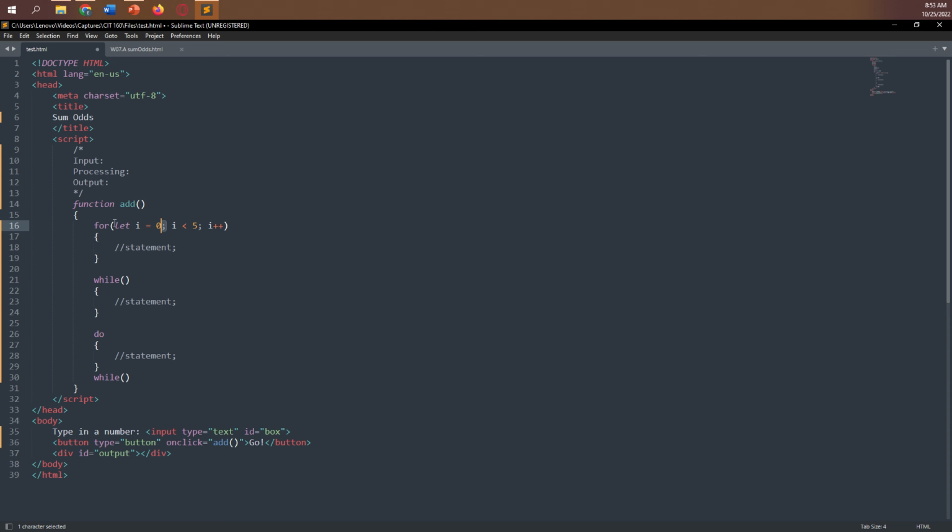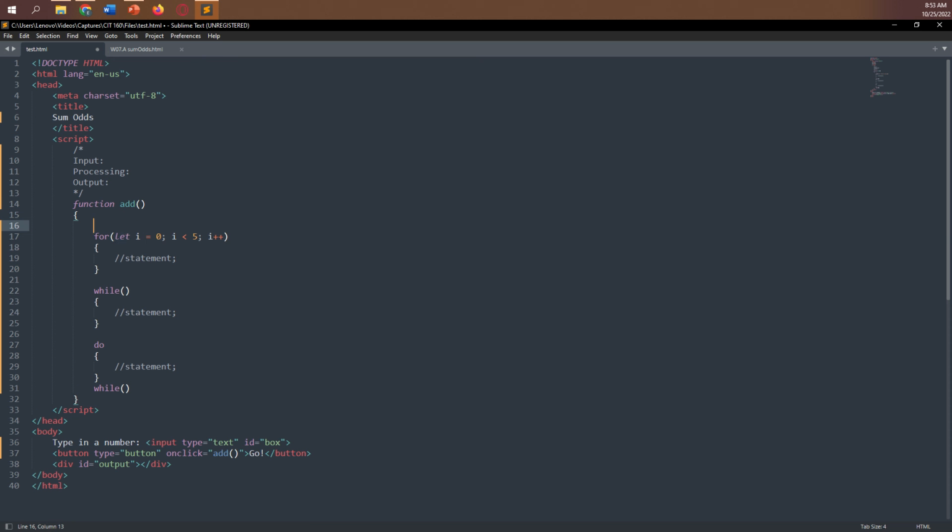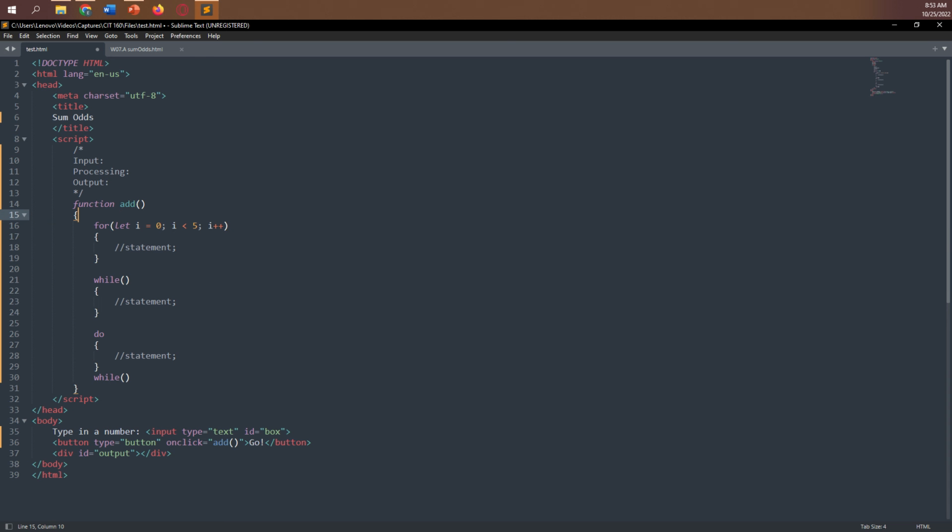They just are. You may also get rid of this let if the I has been declared before. Like up here you say let I, or you have put something in I before, then the let may go away. You may just keep it with just the I. But for how I have it today, we'll keep it like this. But just beware, that's another way you can write that, and there's nothing wrong with that. So that's your for loop syntax.